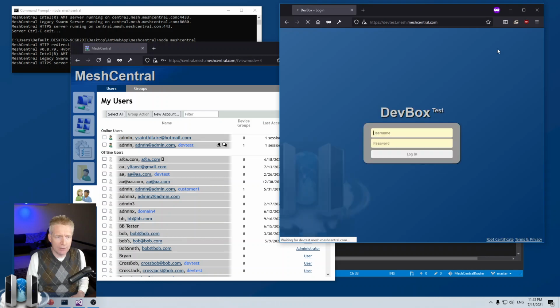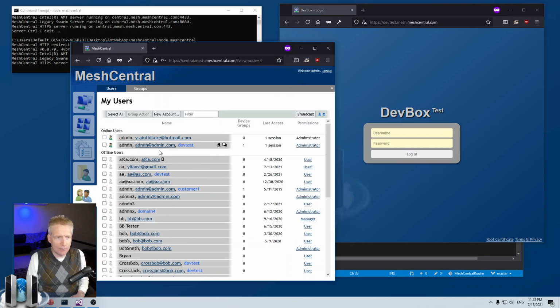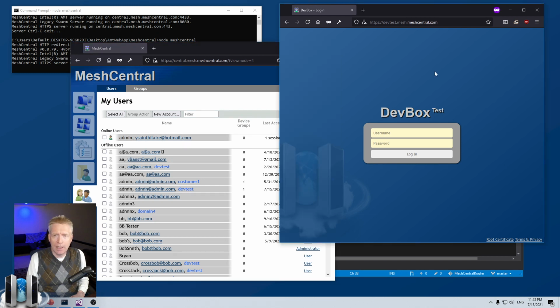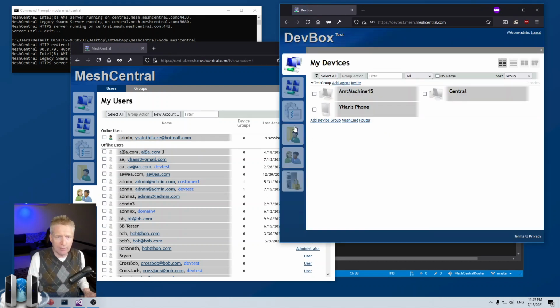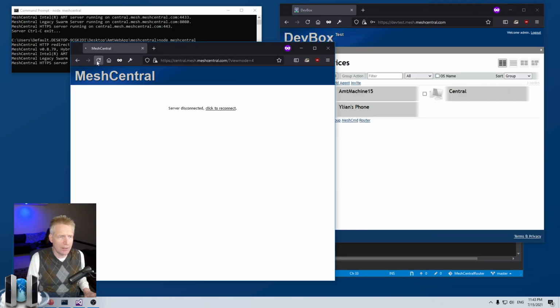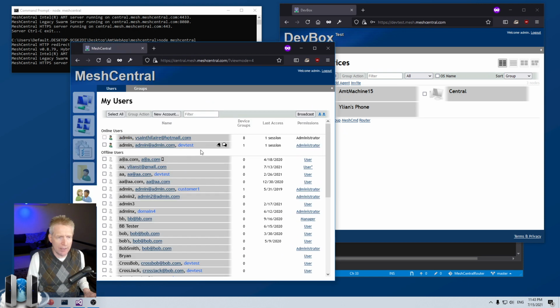Now if I log out, you'll see, should log out. So yeah, it's logged out here. And then if I of course log back in, I don't think it's live. And the reason it's not live is because normally messages don't cross domains. So this is a little bit of an edge case. But here you can see that I have 2 online users, myself and the second user here.